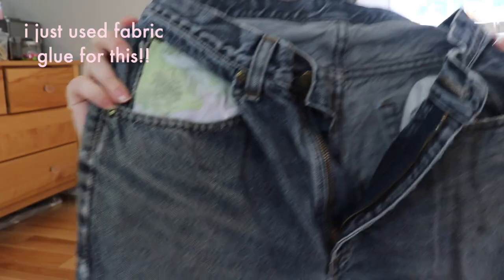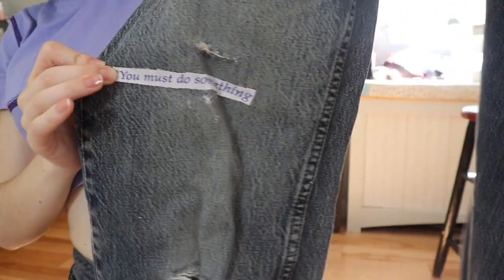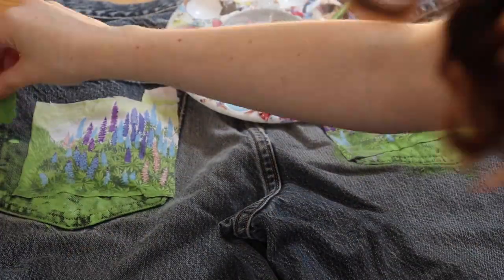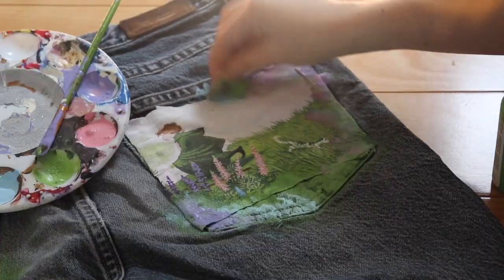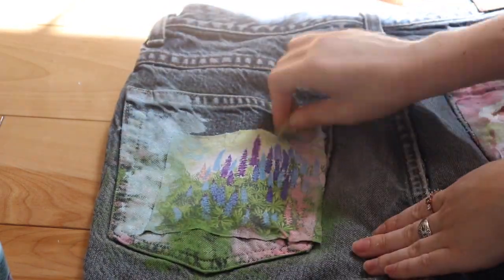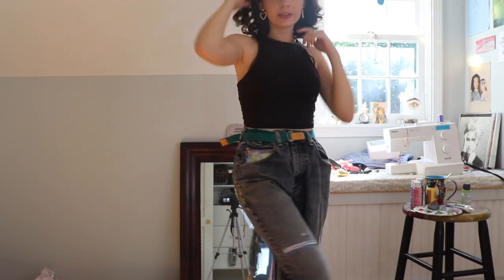What I did next was just pick out pieces of the shirt that really caught my eye and kind of place them in random places. This definitely took some trial and error. This is kind of the more final product: I chose these words to put over the knees, then I picked these two images of Miss Rumphius watering the flowers that kind of go together. I liked how the two pockets tell a story within each other — she's watering on one side, flowers on the other. Then I picked these beautiful pastel colors and blended the picture into the jeans using a sponge — that's my favorite way to do it.